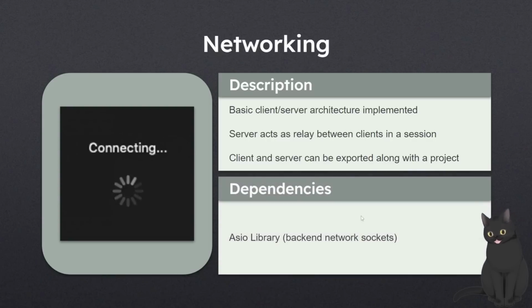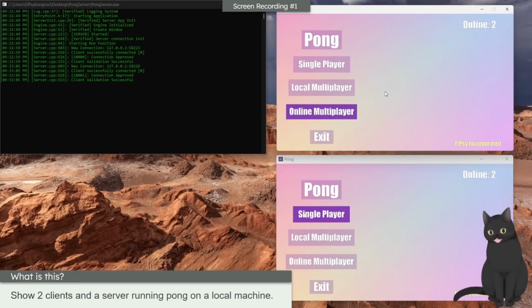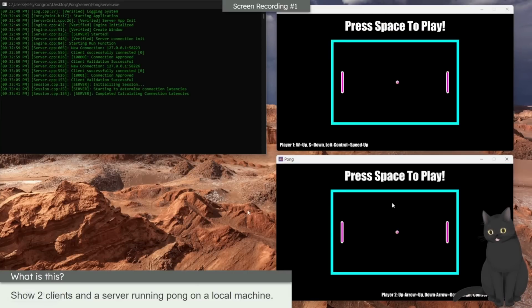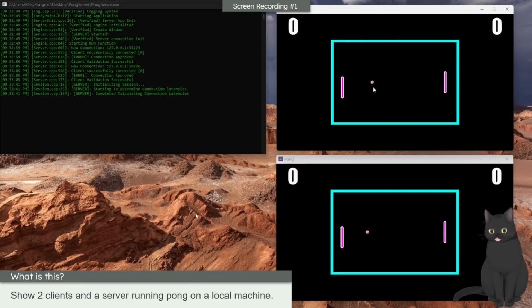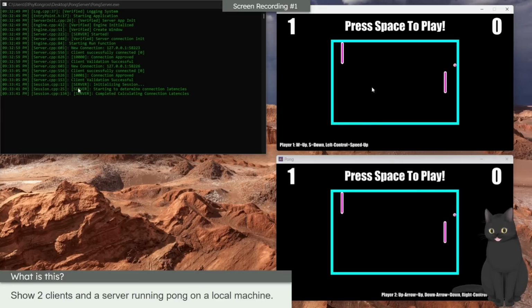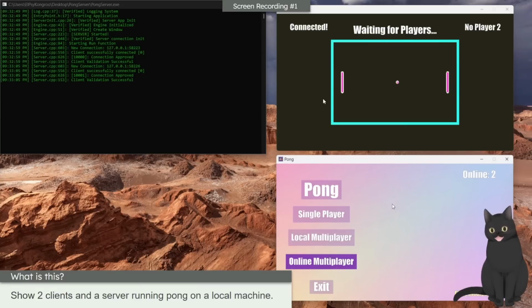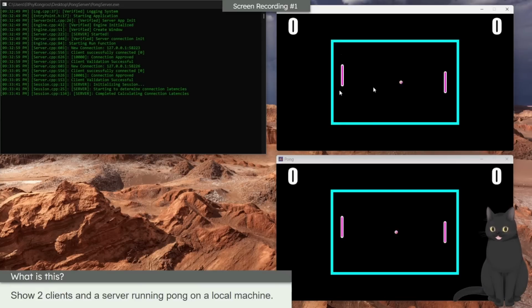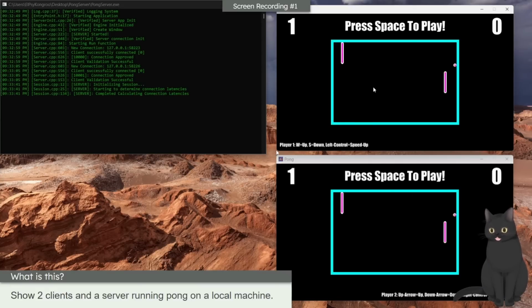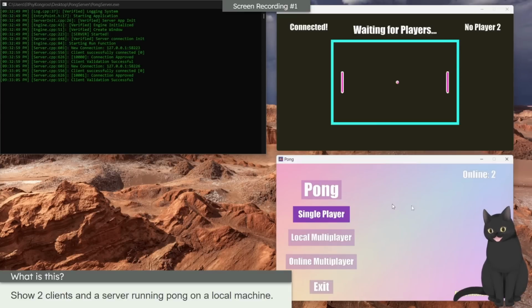Here we have the ASIO library as the main dependency. Here we're showing an example of two clients and a server running on the same local machine. This does work on the internet, but I still need to fix some issues with that. It works in its basic sense, and you can see the physics and everything being synced between the two clients.